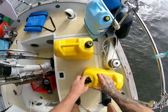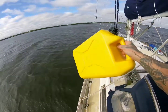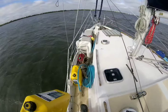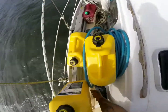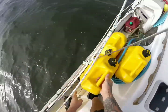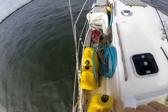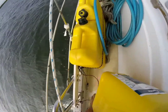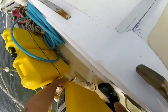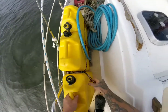Guys, the boat tour, I forgot to show you the shed. We got a shed on board right here. Come out back here to the shed. That's where we keep the lawnmower and the fuel for the lawnmower and stuff. So this is the shed. Nice little storage area in the shed here. I'd like to get a folding bike out here in the shed instead of a bunch of hoses.